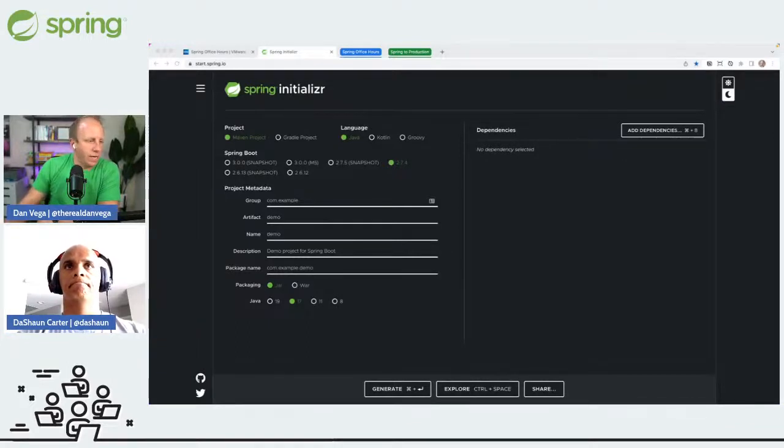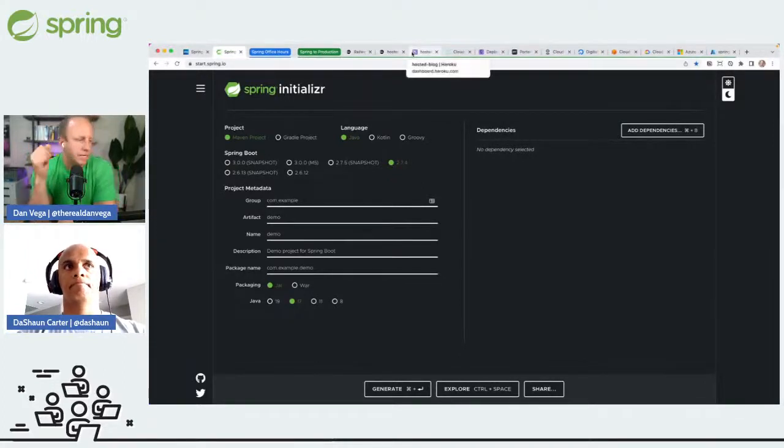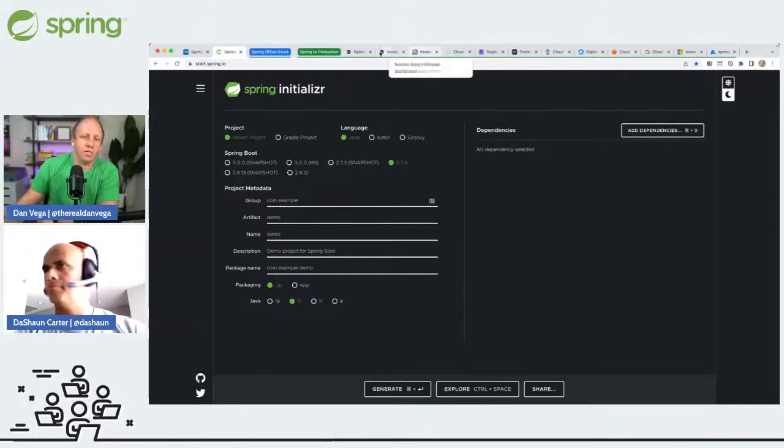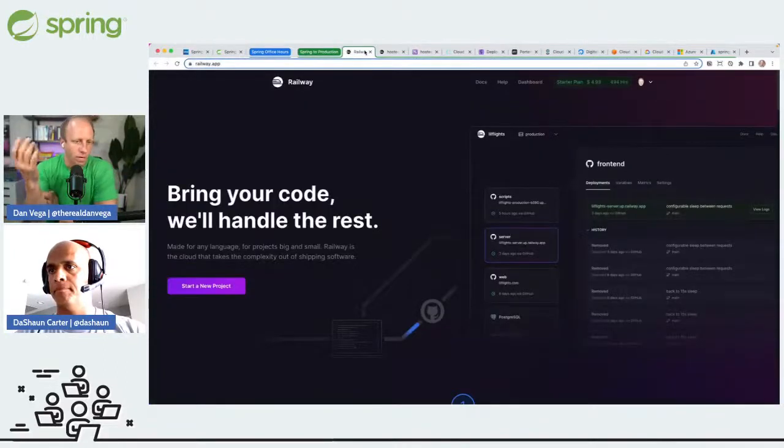So I came across and looked at a bunch of options. I also asked these questions out on Twitter. I got a bunch of feedback, and I know Ted's joining us today. Ted gave me a couple options, and the first one he gave me is one that I was not familiar with. And so I want to show that off right away, which is Railway.